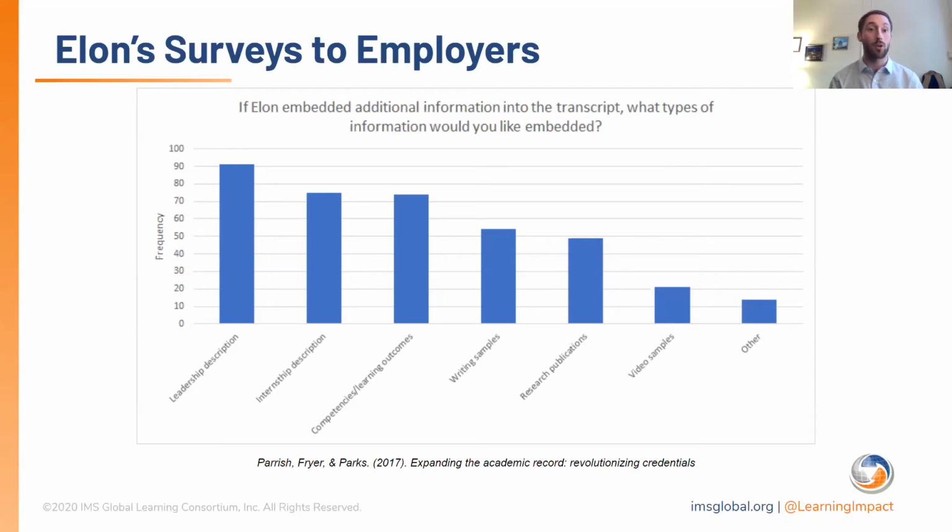And so when we were asking our employers what type of information they wanted, they wanted a richer experience: what type of leadership or internship experiences did they have. Sort of to Natasha's point, what are the competencies and learning outcomes? If you were to get information about a student's major or their degree program, then you can really drill down into the granular experiences, courses, and outcomes that a student can get. That's the type of power that this record can hold if it's done properly. And next slide, please.